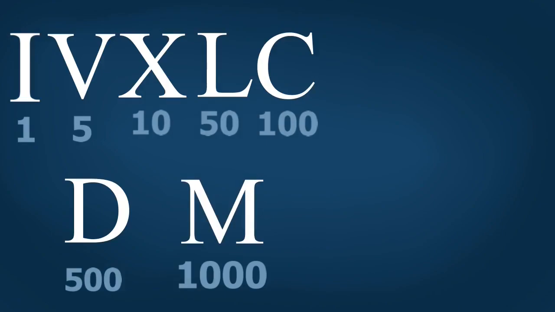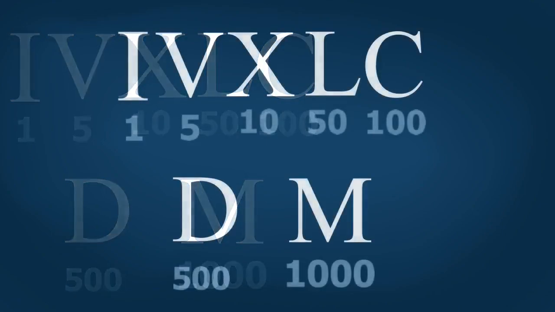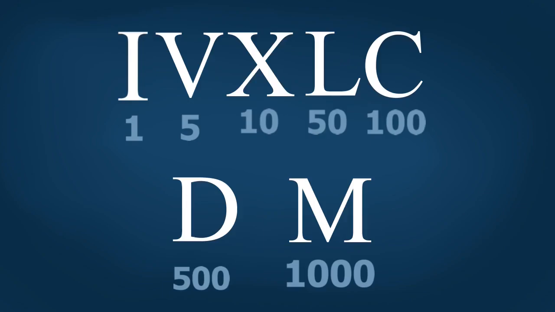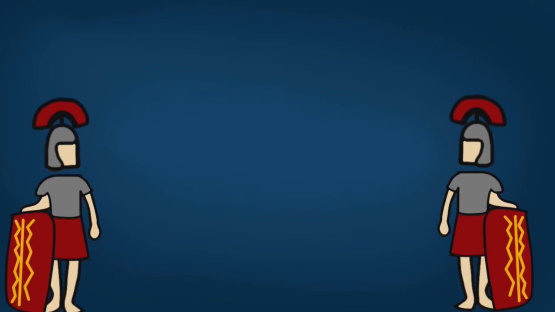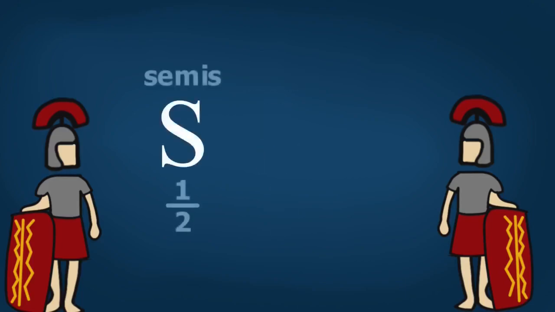So after all of this, we can conclude that all Roman numerals are letters — but not because it was intentional. It is because of the evolution that this system took over time. As a curiosity, the Romans also had the letter S to mean one half, because in Latin they said something like 'semis.' They could also use the letter N to mean zero, because in Latin, zero was pronounced 'nulla.' Thanks for watching.